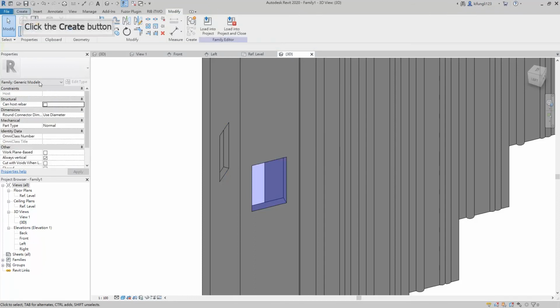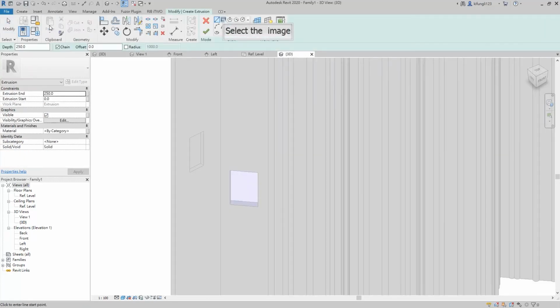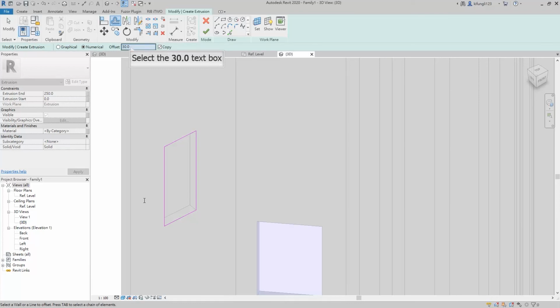Finally, we will create the frame for the handle. We will use the extrusion again. Then, use the offset tool again. The offset value is 10 mm.